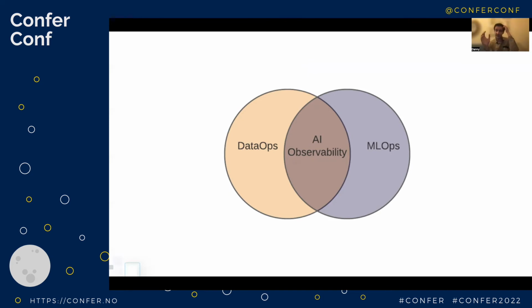And the reason for that is that a machine learning system is not only the machine learning model at the end of the system, it's the entire system around the machine learning model, including the data pipeline leading up to the machine learning system. And in order to get monitoring and observability for your machine learning model, you need to be getting monitoring and observability for data as it flows through the entire system.